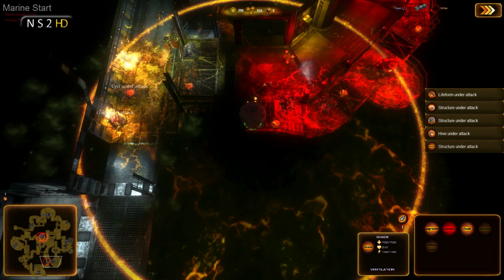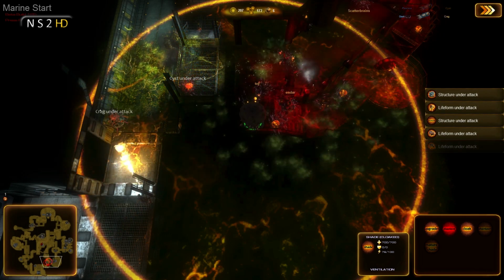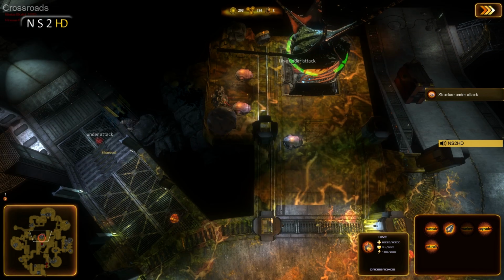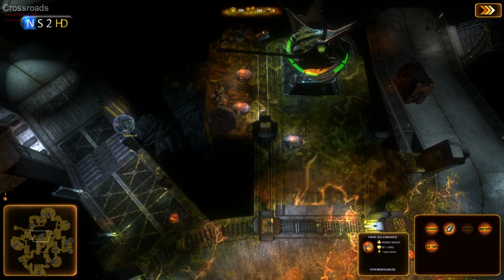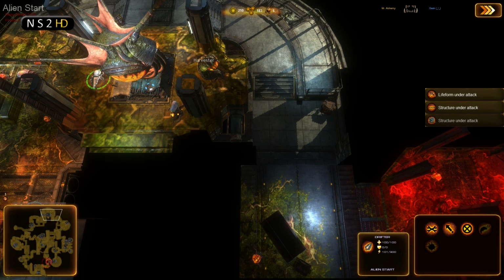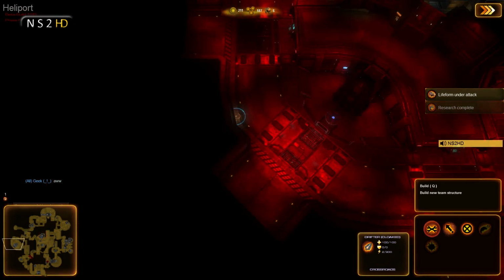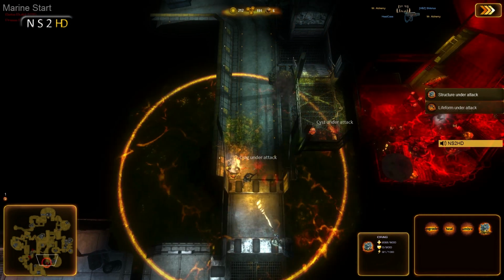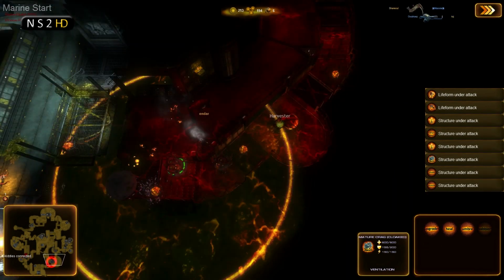It's under attack. Structure is under attack. Crossroads Hive under attack. Structure is under attack. Life bombs under attack. Dropping heli again as a distraction. Got the res. Structure is under attack. Ventilation under attack. Endar's keeping us in the game over there.